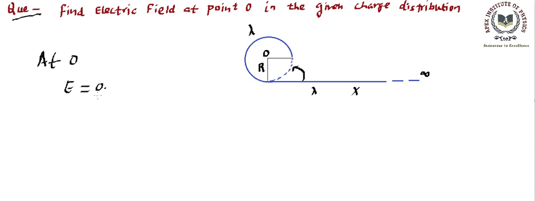Now this is a quick answer by using this charge distribution, converting the charge distribution from linear to circular arc. This kind of question we can handle using this. So this is our final answer. Also this was the field because of the quarter of the ring and semi-ring and their applications.